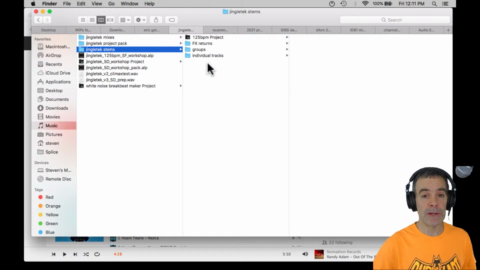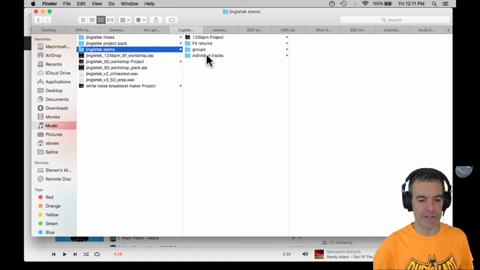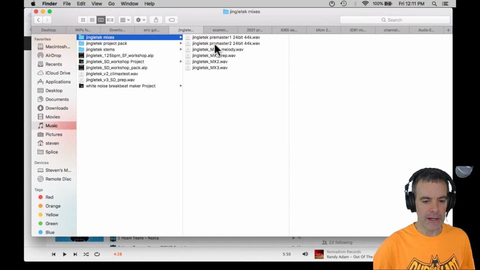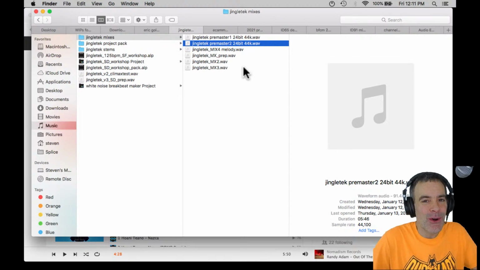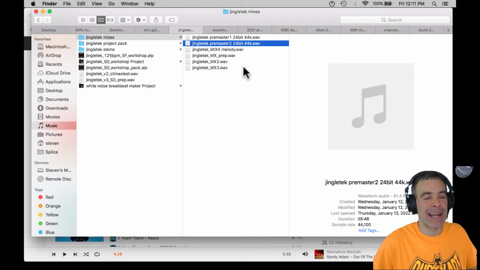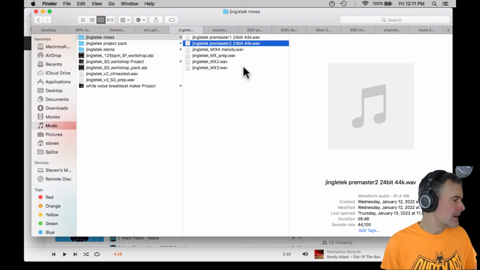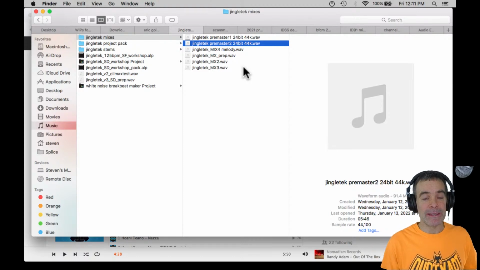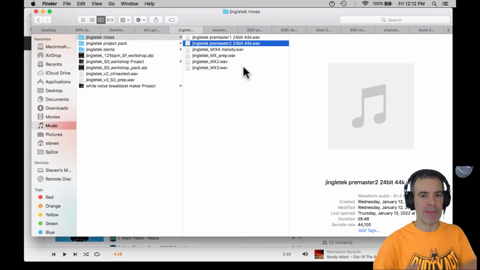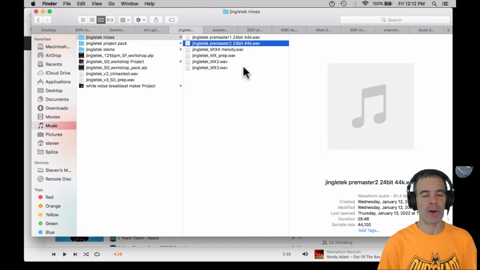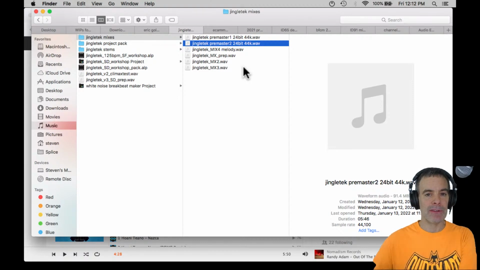Now, why do I want to do groups or individual tracks or stem exports at all? Well, here's the thing. Let's say I send this off and I exported it one day when I had a head cold and the low end is messed up. Or I exported it in a room with bad acoustics and I thought it sounded great, but the actual mix sounds wrong. What's going to happen is the mastering engineer might come back and say, hey, I can hear this track is done. It sounds great. It feels great, but clearly there's something that went wrong in the mix. Can you give me the kick drum by itself? Let me just fix the kick drum. Or can you give me the kick and the sub and then everything else as a split?